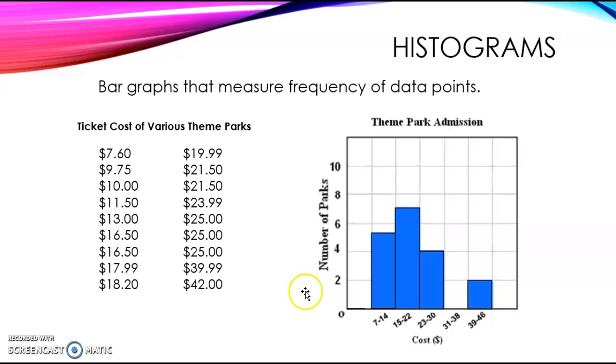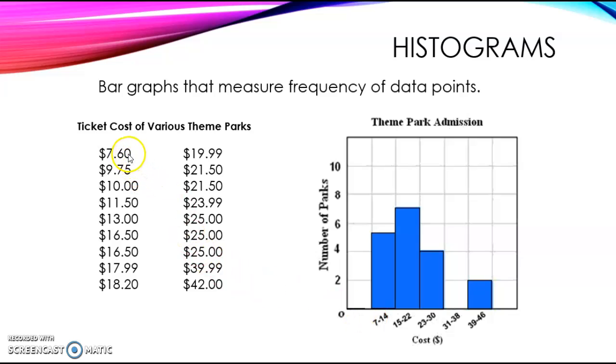Many of you may be more familiar with the term bar graph. This is a visualization of the points that we have here. I'll bring your focus to the first section. It lists the ticket prices that are between $7 and $14.